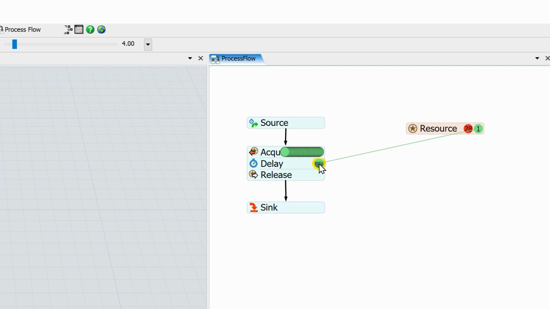If I click on the token, I can see it is tied to this acquire marker over here on the resource block. If I click on one of these tokens in the acquire resource activity, it shows it's tied to the red marker, which is showing me the current count of tokens that are wanting to acquire a resource.